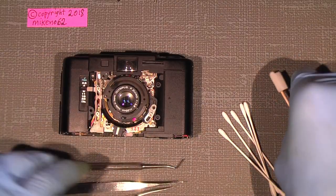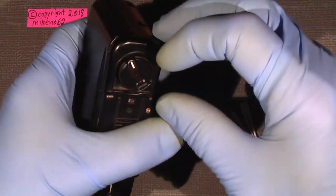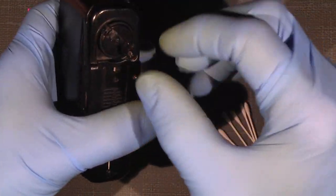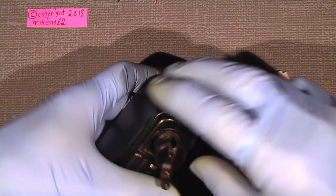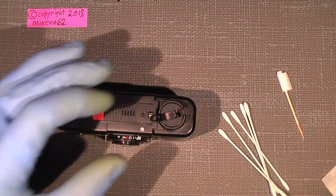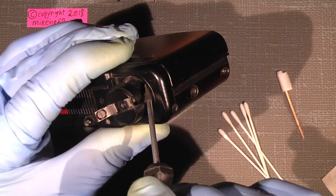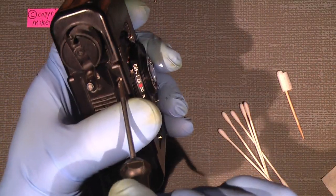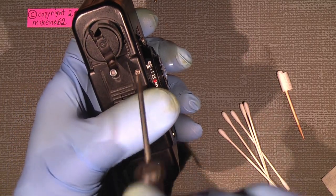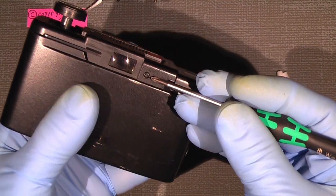We'll see. First, we need to take off the top cover here, and one has to lift up the rewinder handle here. I don't know what that is actually called, but it's the rewinder. And there is a screw in the middle, and under that there are two screws here. We need to take them out to get the top cover off. Don't unscrew this, it's not necessary. But on the back here there is one screw that we need to take out.